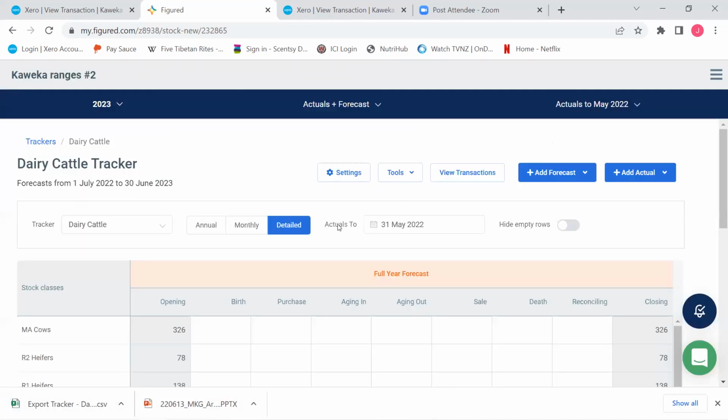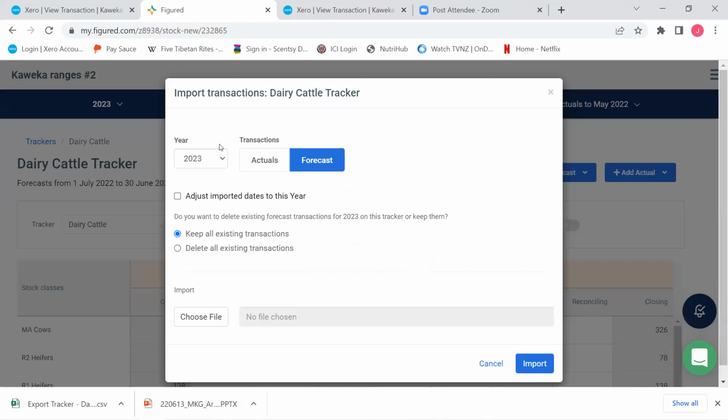Then I could go across to my 2023 year and I could import. I could say I'm importing to the 23 year. I want to import these as forecast transactions, adjust the imported dates, and I could choose my file.